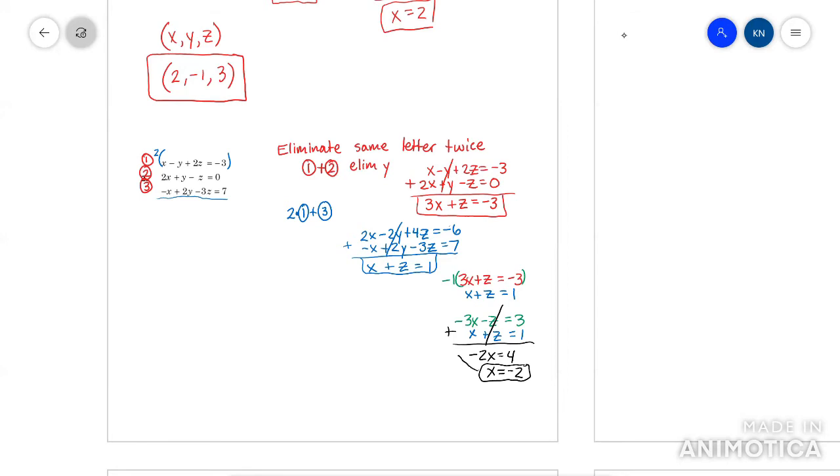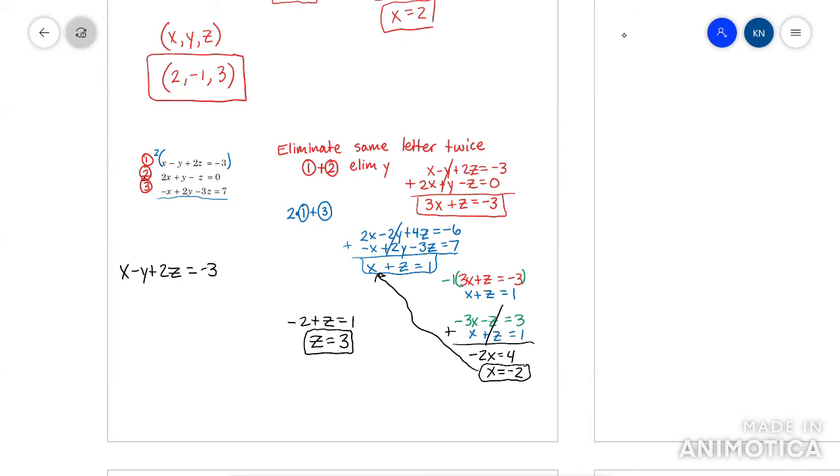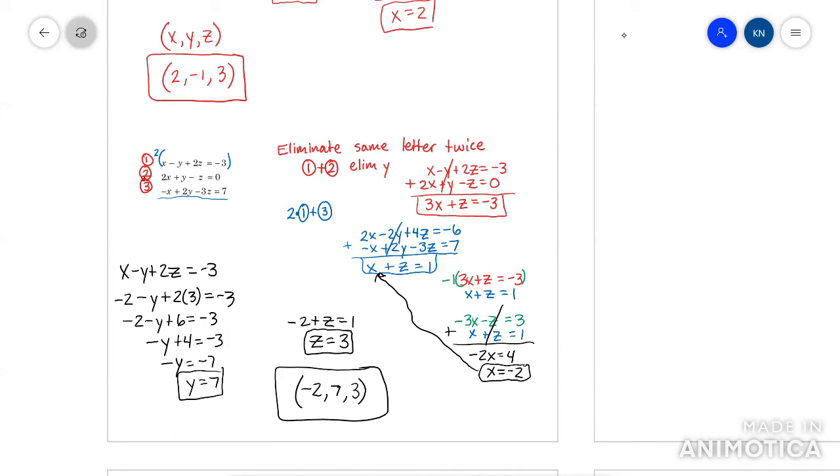Now, when you go find y and z, you can use any of these equations. So like, I'm just going to use this equation. Now I know what z is, 3. And now to get the last letter, you're going to use any of these equations, your original. So like, I'll just use that first one. I'm going to plug in what I know. I know x is -2. I don't know y. I know z is 3. Work it out a little bit. And now I know what y is. So your answer is a coordinate again. It goes x, comma, y, comma, z. Like that.